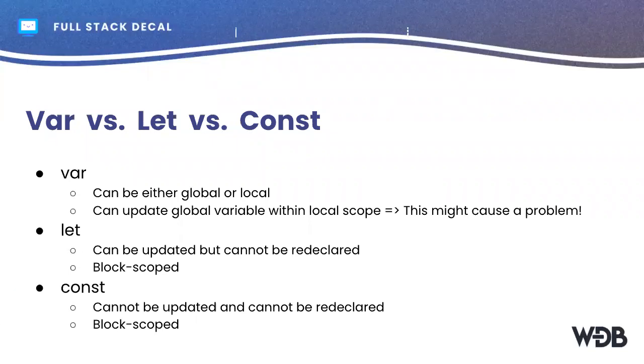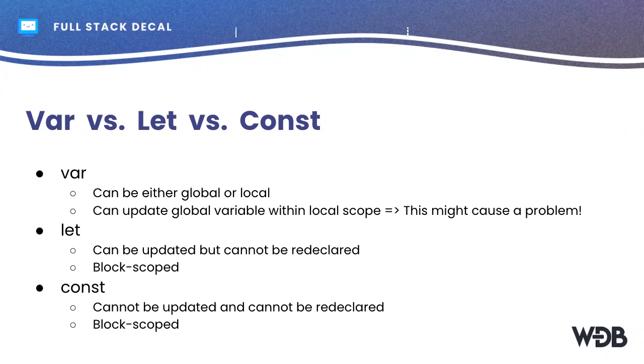To start with, the var keyword can be used in either global or local scope. If you use var within the local scope, you can access it within the same function, but you cannot access the variable outside of the function. That rule applies generally. However, if you use the var keyword within the global scope, then you can access that variable from anywhere in the code. And you can redeclare and update the value also.